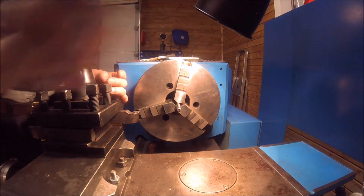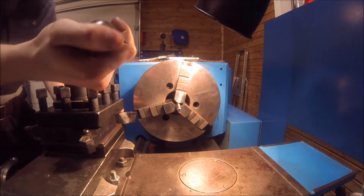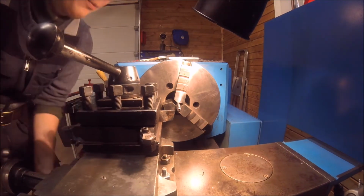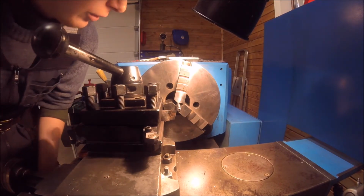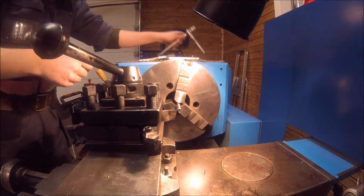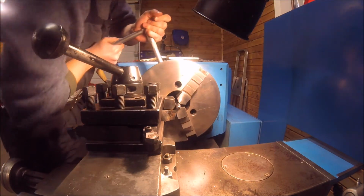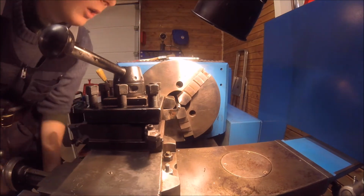The problem with small parts like this is that you can have quite high revs on the lathe, but eventually the surface speed of the part is still relatively low. And I could move it in actually a bit, so it's not bending that much. I don't need it that far out. Well, that should be good. And thin parts also tend to bend a lot while cutting.